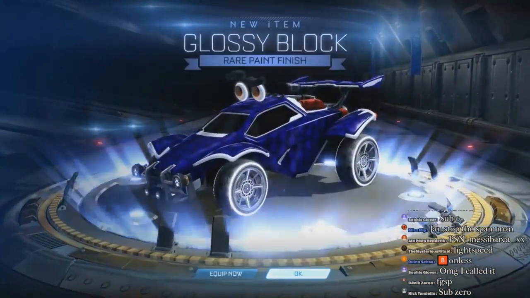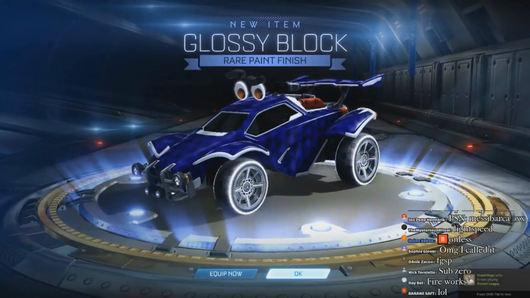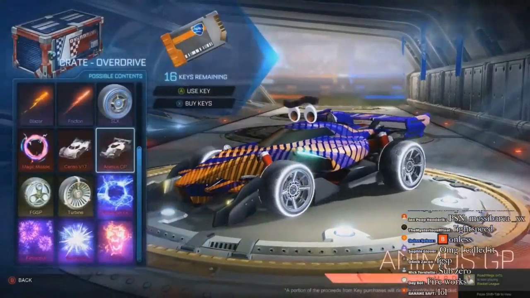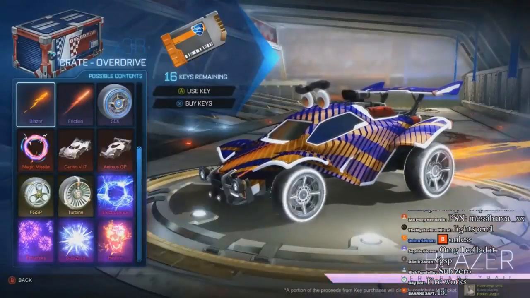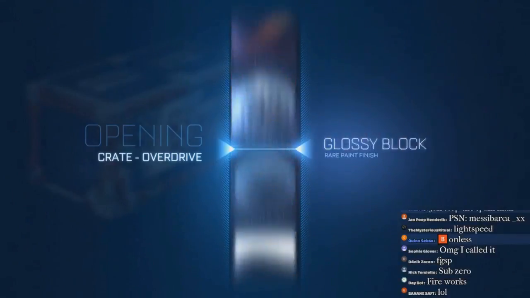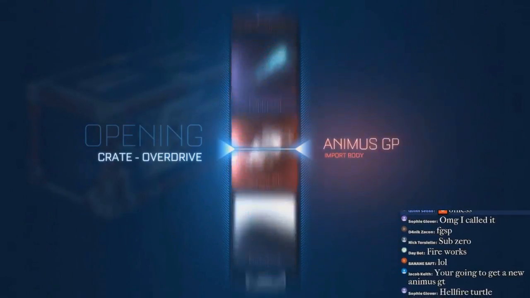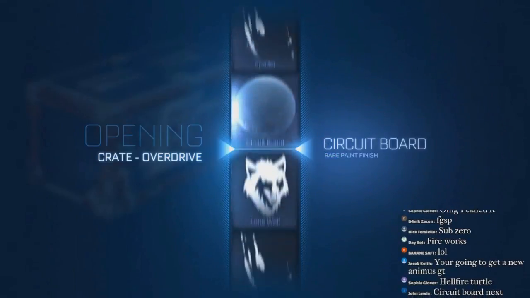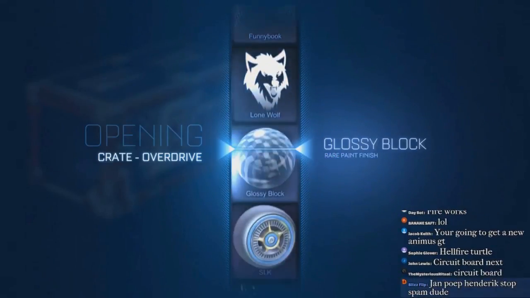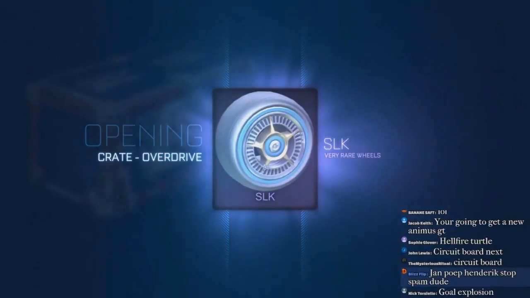I wasn't even. I think I lost the last 20 minutes of my life. I wasn't paying attention to a damn thing. Oh my god. I got a glossy block. Oh my god. Alright, I was just very, very zoned out there. What the hell just happened? I don't know. I've been opening up crates for the last half hour. I was literally zoned out staring at one part of my screen trying to play Rocket League. You're gonna get a new Animus GP, but I'm getting SLKs instead. That was just... Alright, stream bye.